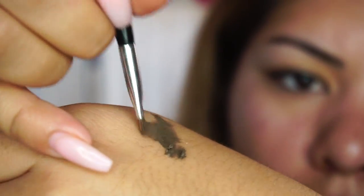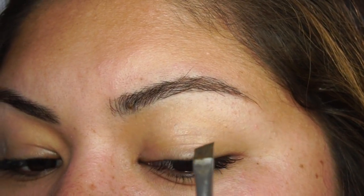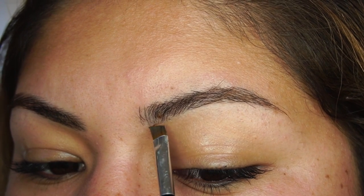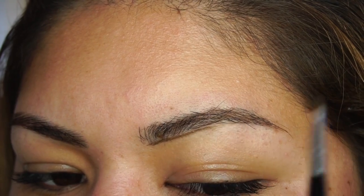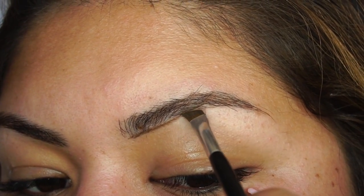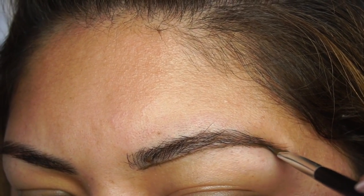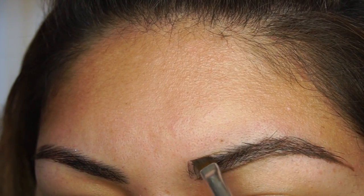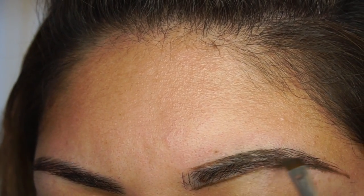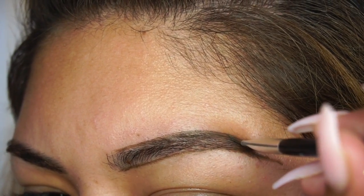Then I'll take my brush and I like to dip product into it, but then also kind of like shake it off. You want to take off excess product. You don't want it to be too much, because if not, it's going to just be a muddy mess when you apply it. So I like to start at the beginning of my brow, and I take little strokes just underneath my natural shape. I guess you say, well, I guess it's not so natural since they messed up my eyebrows. But you definitely want to do strokes, like that's the easiest way, I think, and the best way to get a feel of the shape that you want.